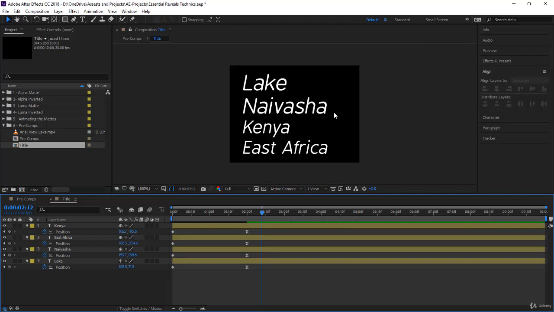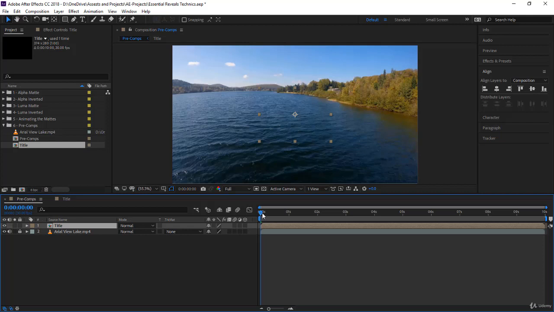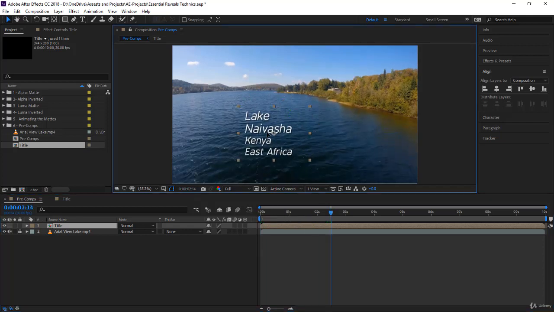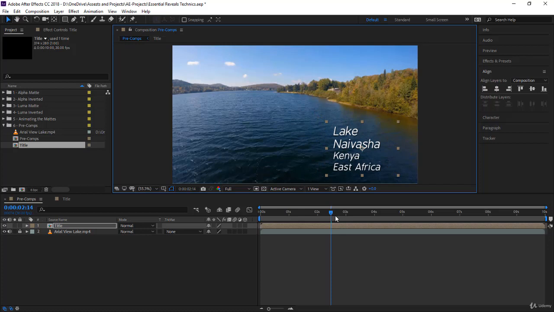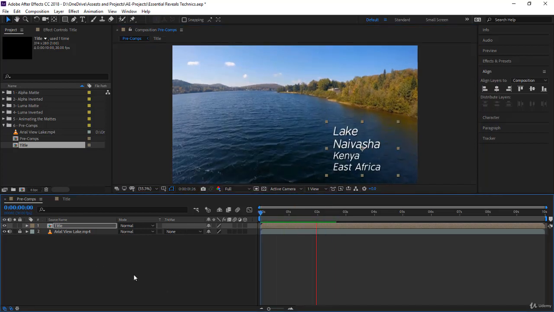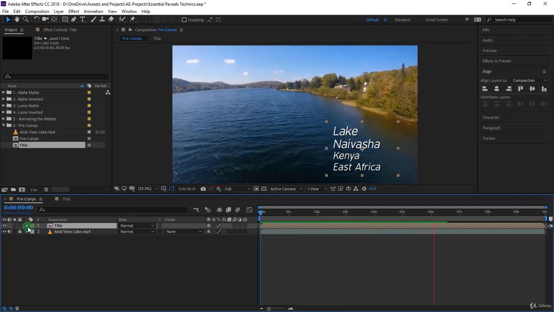I will undo this. Let's go back to pre-comps and see exactly what's happening. First of all, you can place it anywhere. Unlike the track mattes, there is no other layer to move, and the animation will work perfectly. Here you are. You see how? Cool. Not only that, you have all the transformations that you can play with it.